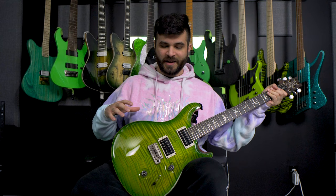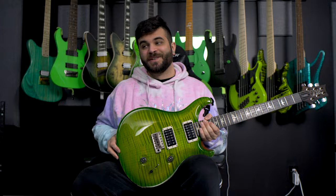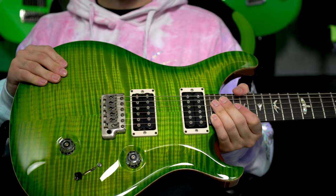And of course, I think a big part of why I like it so much is definitely the looks. You're paying a lot extra for that premium top on this, and in my opinion, if you're into aesthetics, it's totally worth it. PRS always have such awesome tops on their guitars, and this one is no exception.